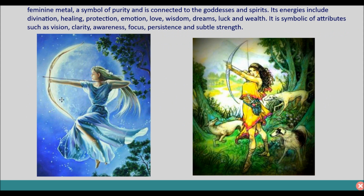It can be seen in mythology, and we've got Artemis here with the silver bow, and here she is again, just a different version, silver bow with the crescent moon, which is the moon goddess. And she was in touch with nature, and yet she holds the piercing arrow there, which is symbolic of being focused and having stamina and endurance qualities as well.